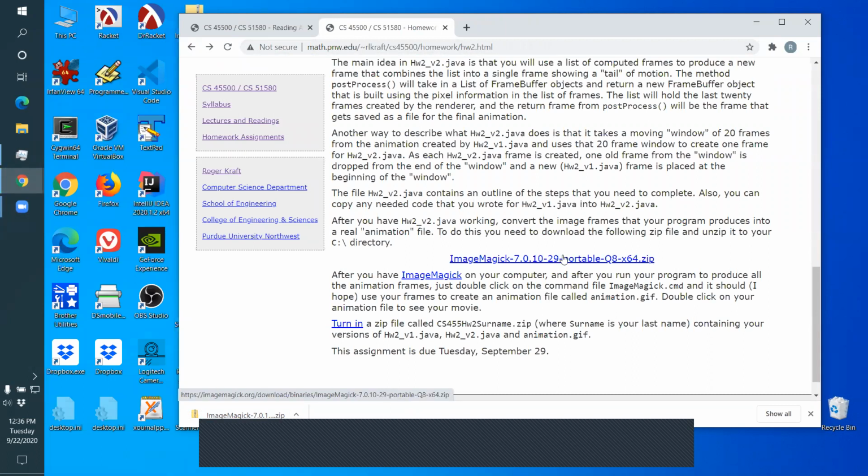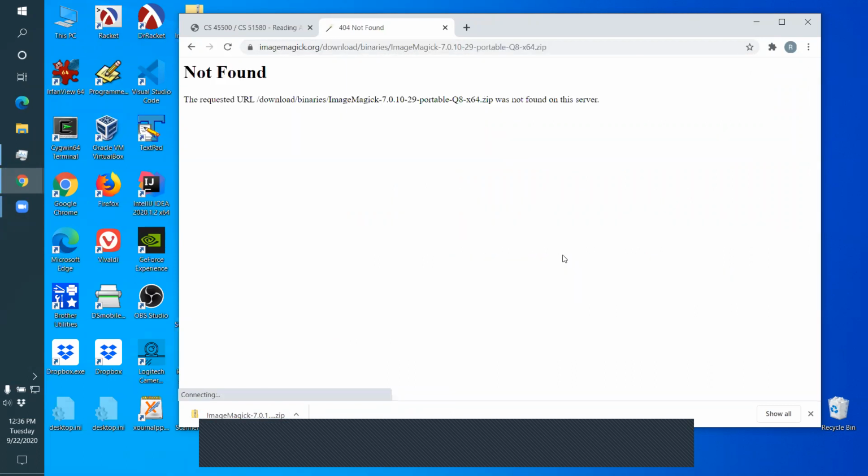Unlike most other groups, they delete the older version. So if you click on this and it's dead, just go up here and advance the counter by one. It might even need to be advanced a couple by the time you try it, but just go to 30. It's a weird piece of software, and almost hopeless to link to.